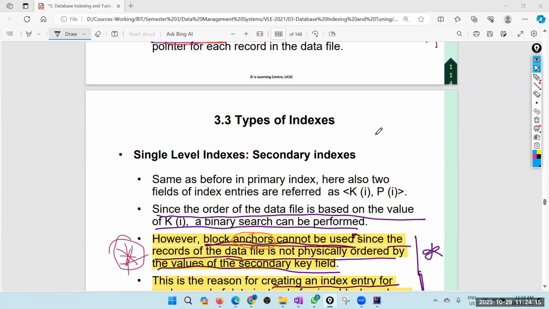Okay. But if it is a primary index, when my data file has 300,000 records, my index file also has 300,000 records. Remember? Because primary key is unique. No, sorry, not that. Primary index is also sparse index, because you can just keep the first record in that block. Sorry for that. Remember, we just keep the first record of the block. So therefore, primary index is also sparse index.